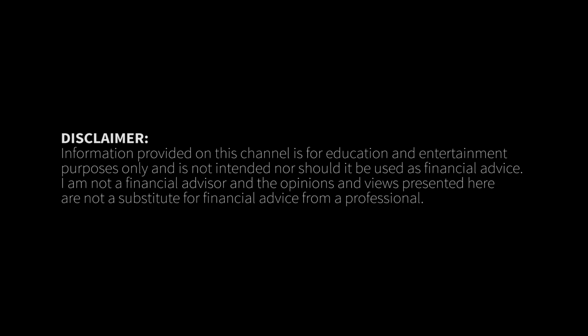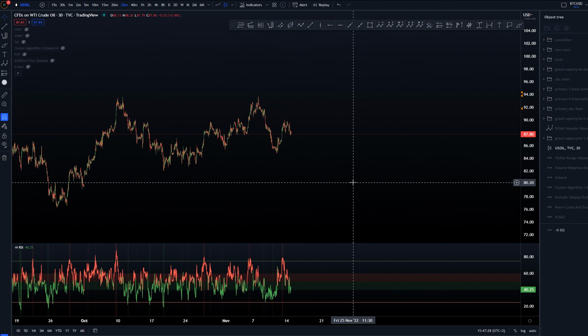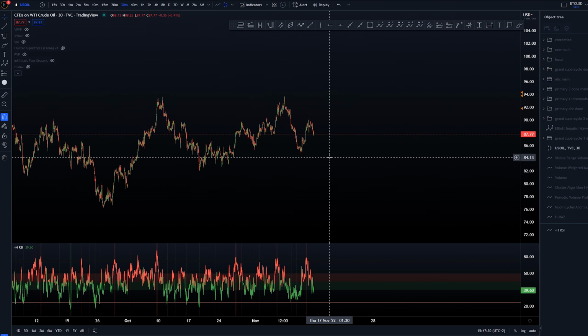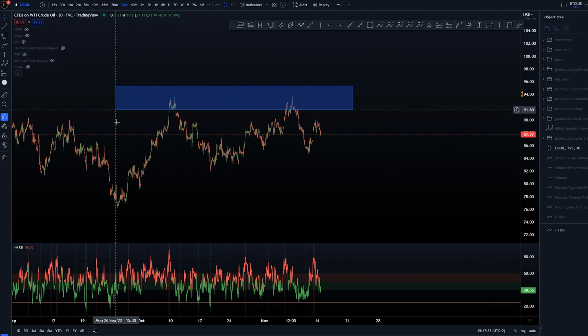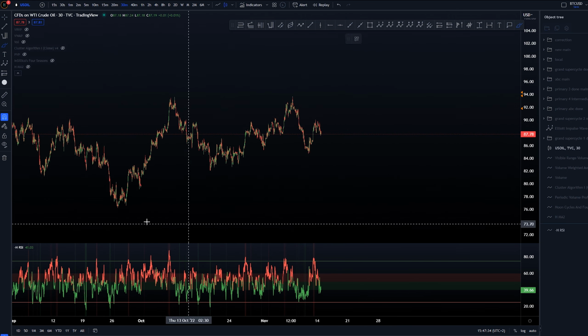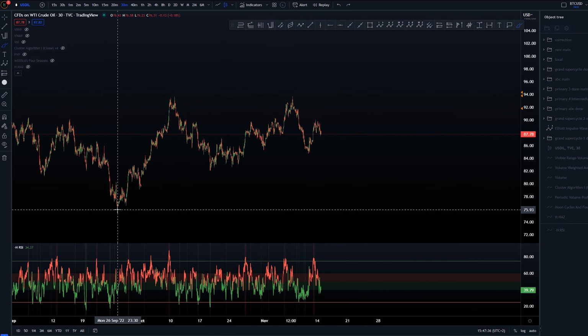I'll cover wave analysis with Elliott theory and provide multiple scenarios the price may take and explain why I prefer one count over another. Let's take a look at the different possibilities. Starting here on the 30-minute time frame, again today focusing more on this local structure over here, starting from the lows here of 6th of September.